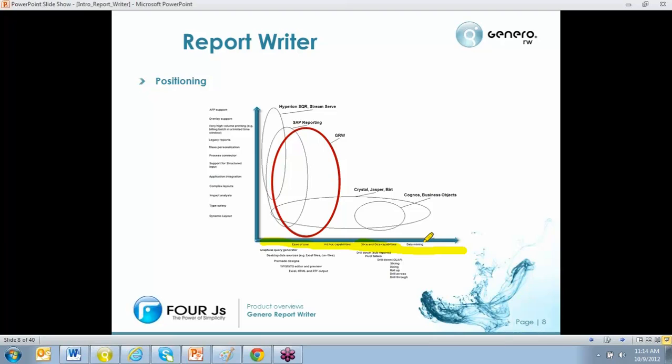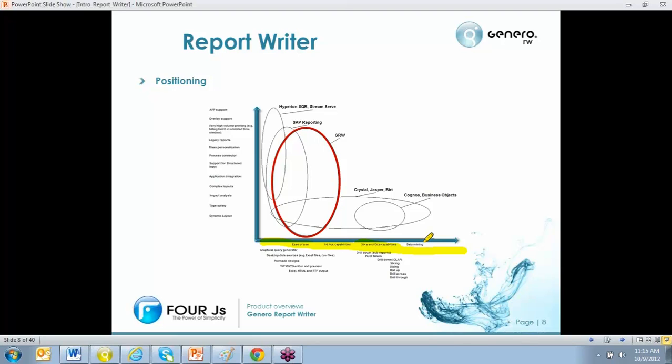The reason Report Writer is not really a great product for those two types of reports is because of the architecture. Remember, a minute ago we talked about extracting the data and then sending that data to the report engine so it can do the formatting and layouting based on a report design document. By the time the data gets to the layouting phase, the data has already been extracted, right?